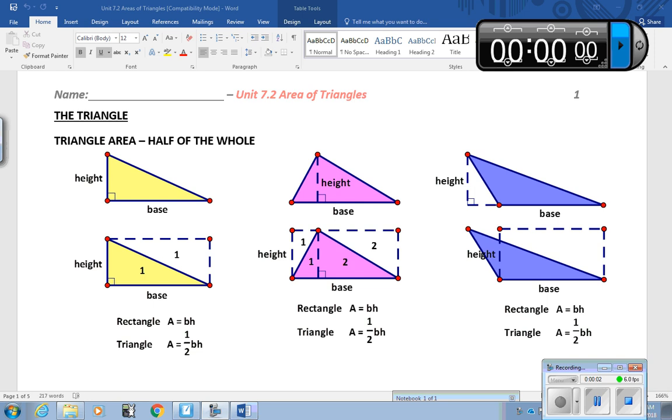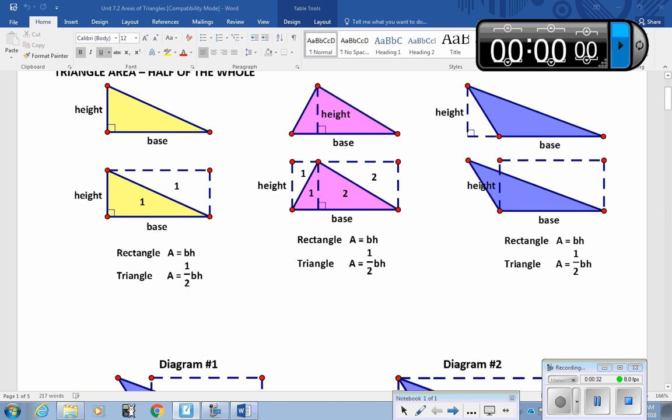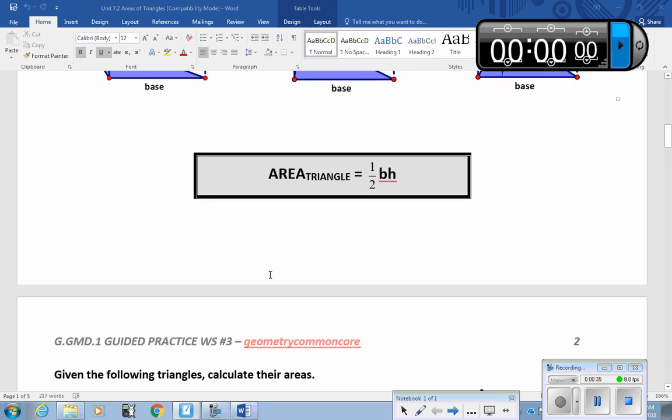We're going to look at 7.2 on area of triangles. Now on the front page you'll see 3 different triangles. The idea with these is that the area formula for a triangle ends up being similar to the rectangle and parallelogram, but ends up being half of the size, because 2 triangles make up a rectangle. So this formula is over on the sideboard as you're working, and it's also on this paper, right at the bottom of this page.